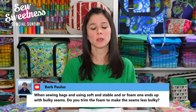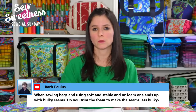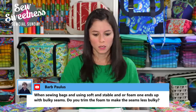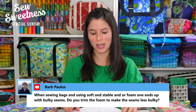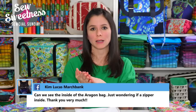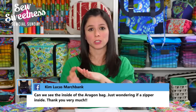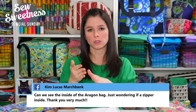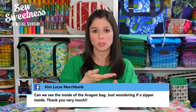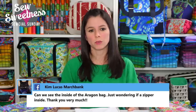When you're grading a seam, basically you're cutting one half of the seam smaller than the other. So I don't know if I have anything handy to demonstrate that. Maybe perhaps just check out the video. That would be the easiest thing. But grading the seams helps it lie more flat because both halves of the seam are not on top of each other, creating extra bulk. Having that one smaller piece cut half the size of the other seam helps create, I guess, more of a smooth transition, if you will.